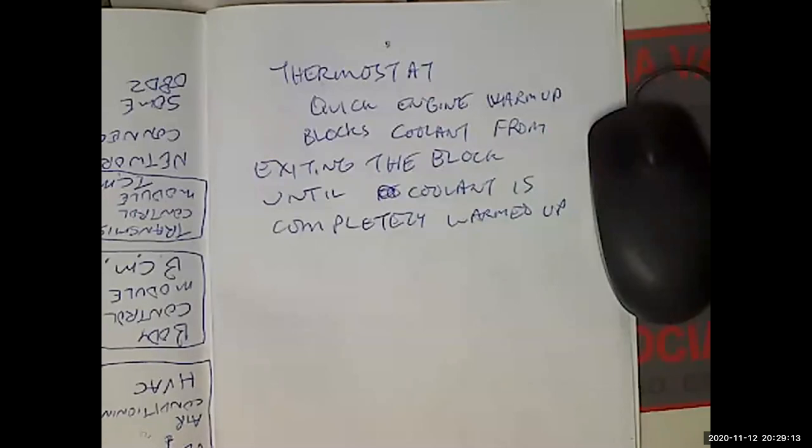Okay, so inspect and test coolant. Same thing, visual is going to be my primary. You can also use a pH tester on the coolant. I thought we already did that. Well, not really. Okay, inspect and test coolant.